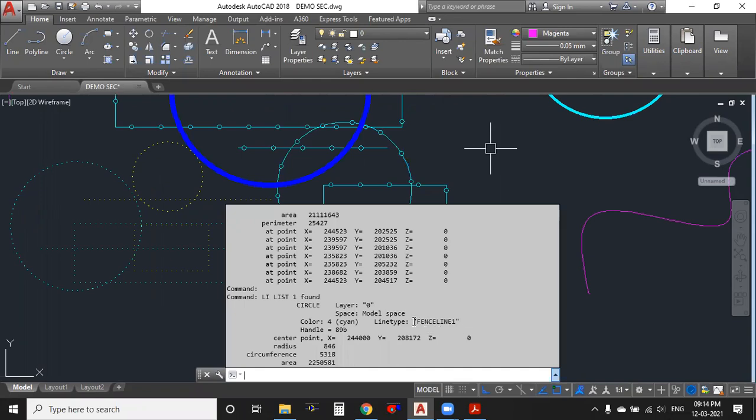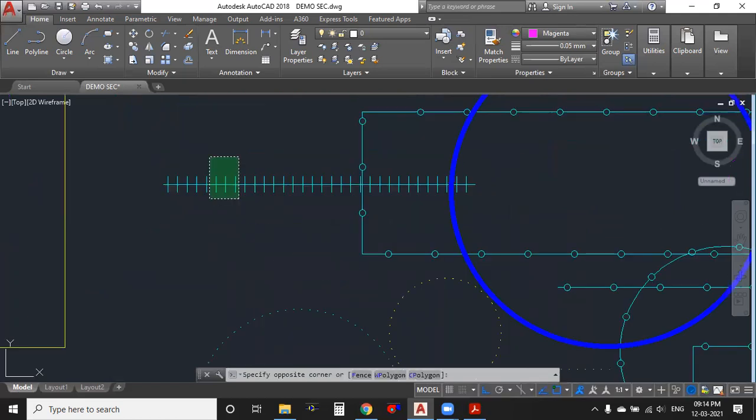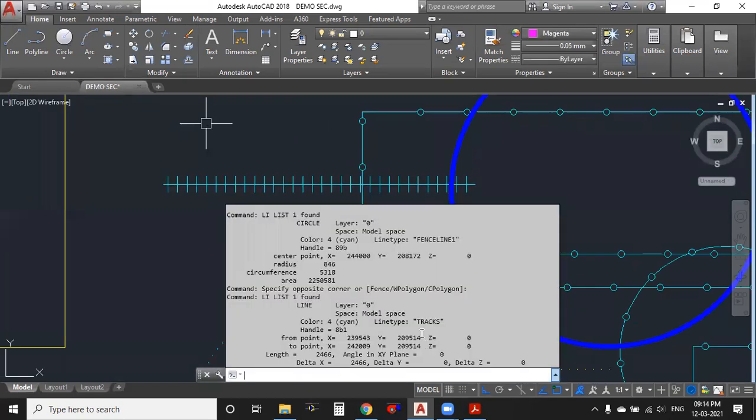If you select this track, LI enter, list, enter, now you can see the track. Line type you will get, color code 4, color name cyan, and layer 0. Layers and all we'll discuss later.